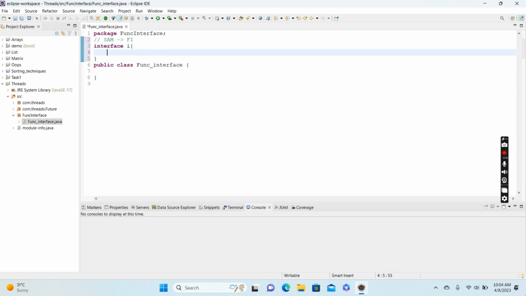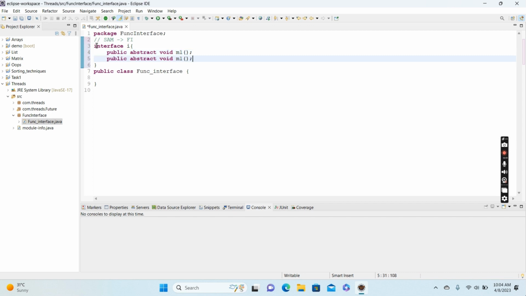I created interface A, and in an interface the methods are public abstract by default, and can be of any return type. A functional interface will have only one abstract method, right?